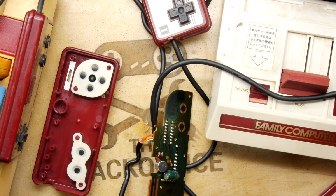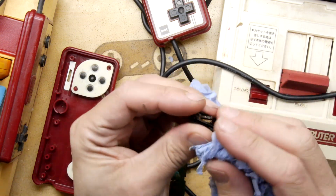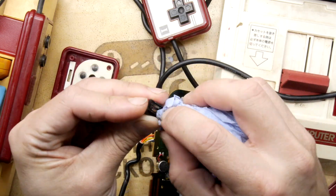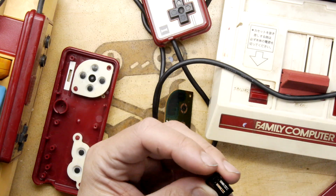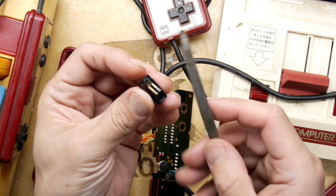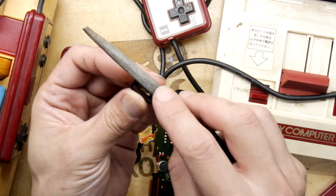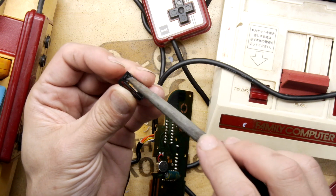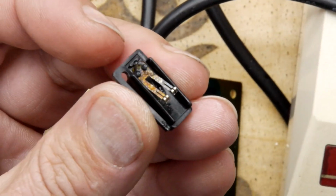So I'm going to spray this away from everything. Let's turn off that. I'm just going to give it a little rub. Oh, that really shined up instantly on the first rub there, so it probably was coated with a bit of gunk. And I can't find my fiberglass pencil, so I'm just going to give it a manicure with this needle file.